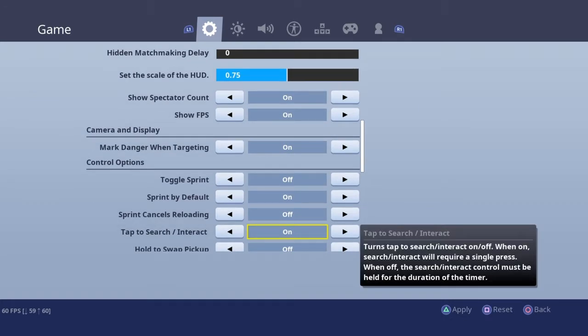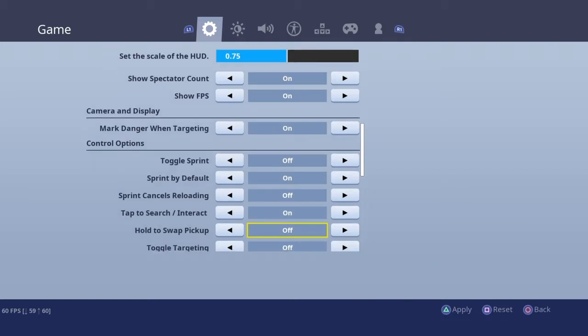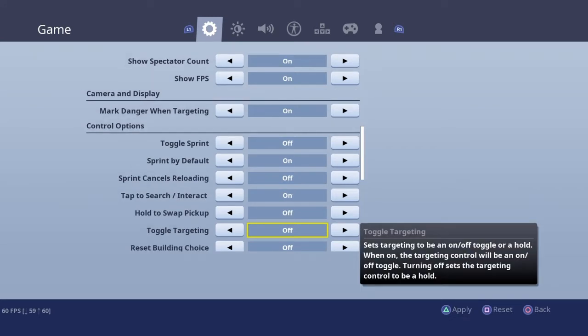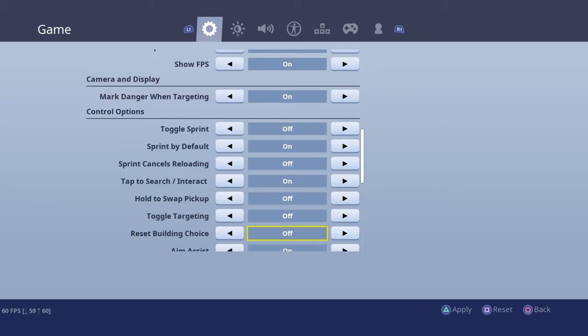Tap to search/interact. This is so helpful. If you're rebooting a teammate, you tap square and you don't have to hold it. If you're reviving, you can just tap square, you do not have to hold it. I highly recommend this. Hold to swap is off. I don't even know what this is. Toggle targeting is off. Reset building choice is off.